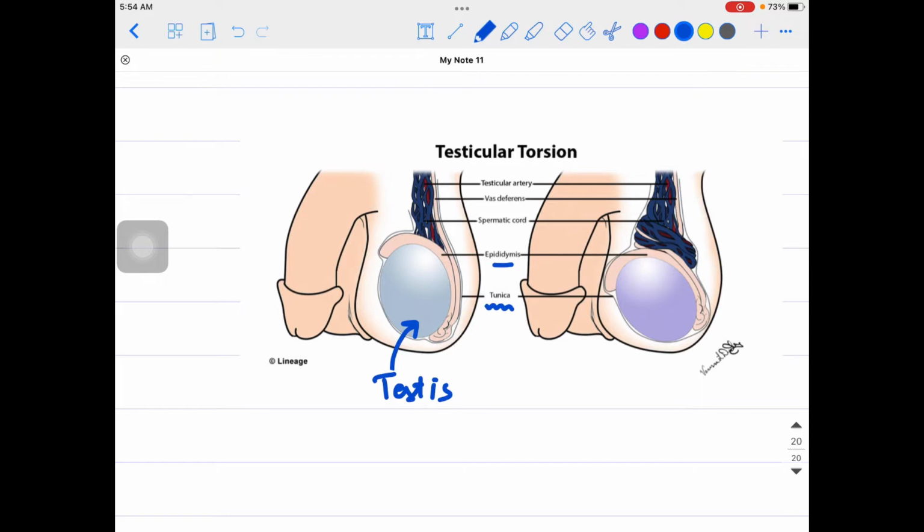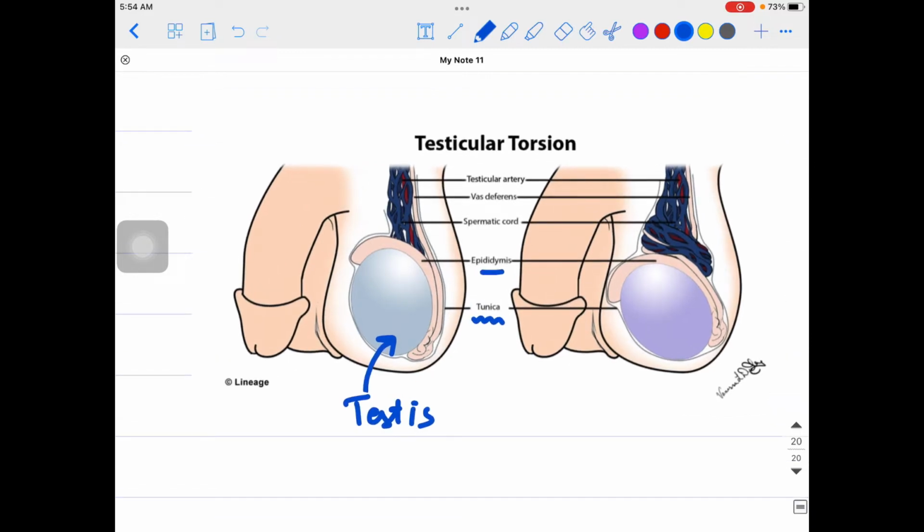Then after the epididymis, you can see this structure which I am highlighting right now, this is the epididymis. Further, this structure is converting into the vas deferens, this one. Red and blue, you can see the red one is the testicular artery. Then there will be the testicular vein also, and here they are showing the spermatic cord.